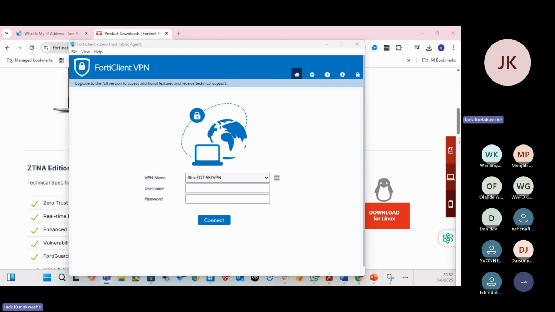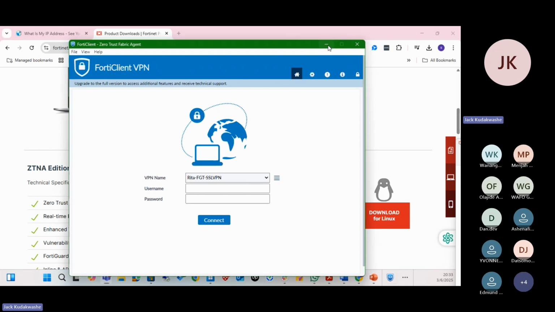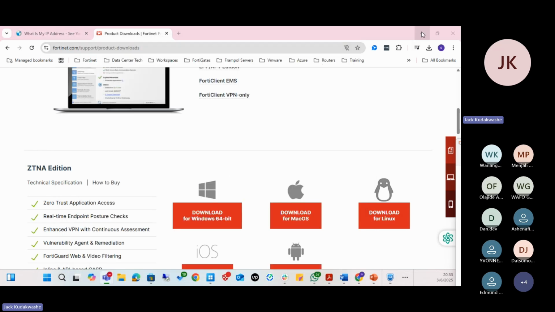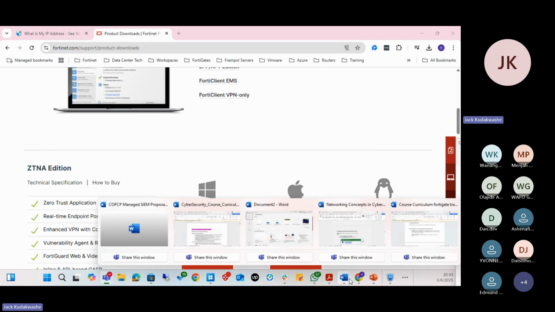I know it's going to take a little bit of time to download for those who don't have fast internet speed, but it's downloading in the background. We can continue with some of the things that I want you to look at as it downloads.